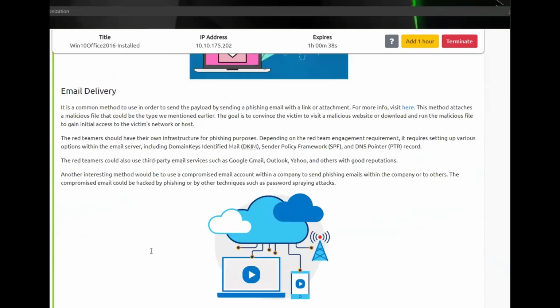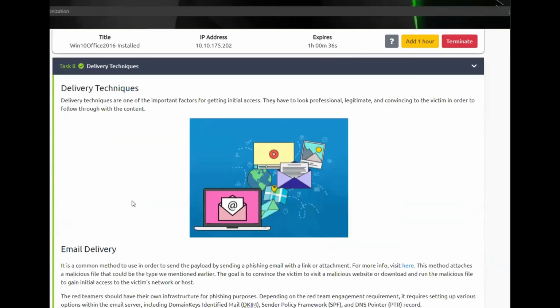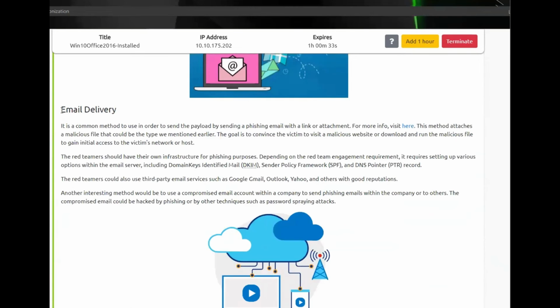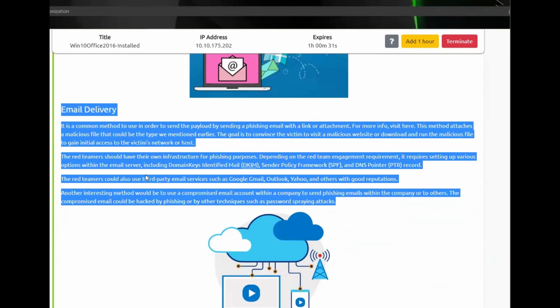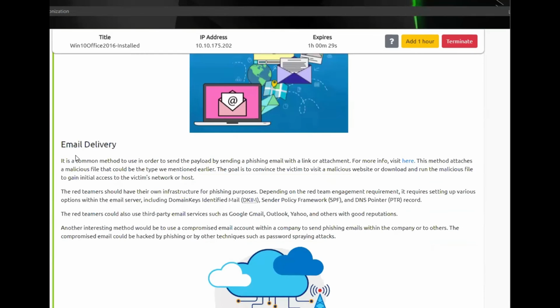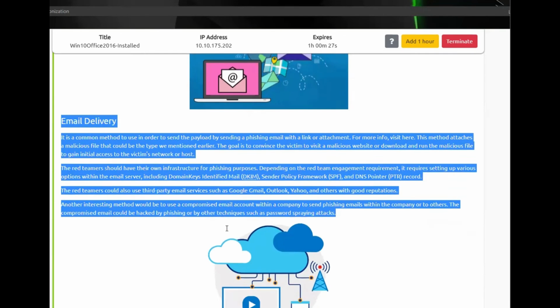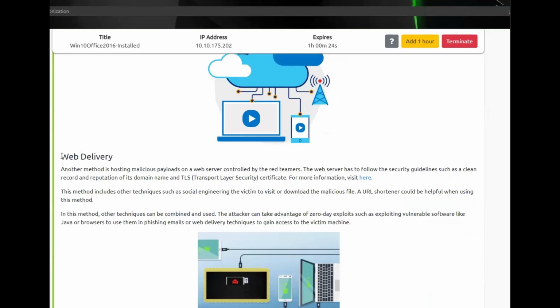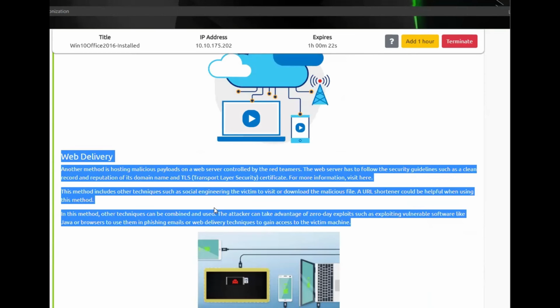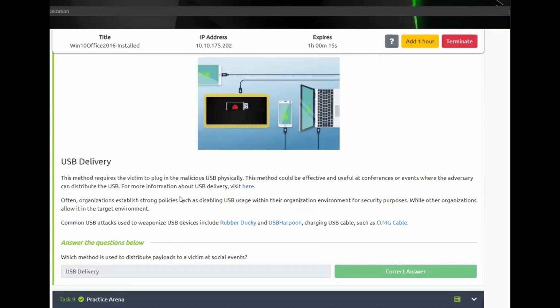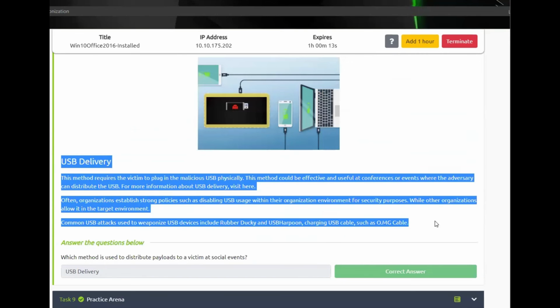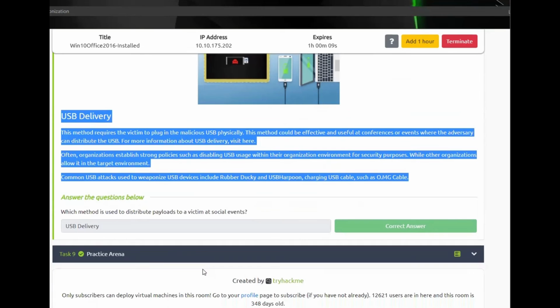All right, delivery techniques. So different ways you can deliver it. You can do it by email, looking people up on LinkedIn, harvesting emails, sending targeted phishing emails. Web delivery, meaning that if you're able to upload your malicious documents, somehow execute them, you can then get that to work. USB delivery, good old USB. Just drop one in the parking lot. Hope that they pick it up. All right, or just let your friend borrow it.